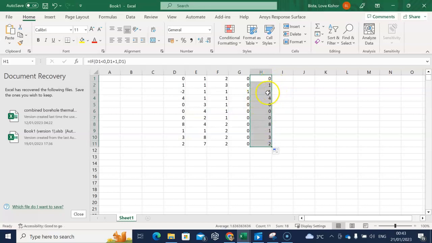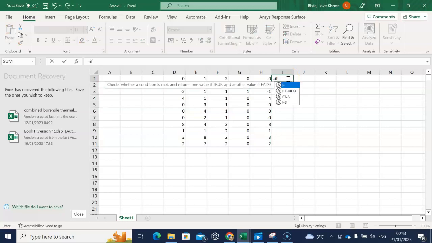Let's check the number where it's less than 0. Minus 2 is less than 0, minus 2 plus 1, it's minus 1. So we have used different formulas on different cells based on the values in this column.